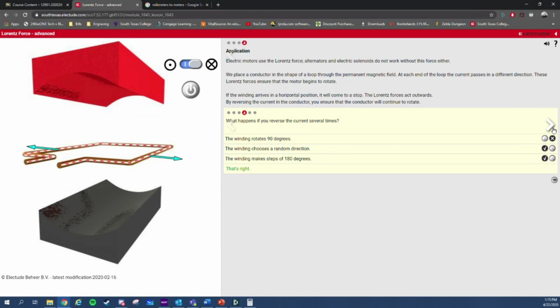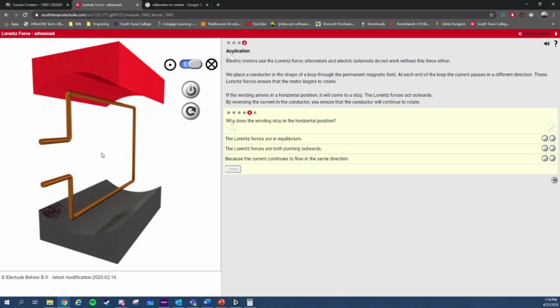That's right. So later on, well, I don't know if it'll show you here, but the way they get starter motors and motors to work is they add more of these magnets on the side, like the north and south poles, so it can actually continue to rotate depending on where it's at. And that's why I like brushless motors, because you have a lot of individual solenoids or coil packs, so you can have a lot of fluid motion.